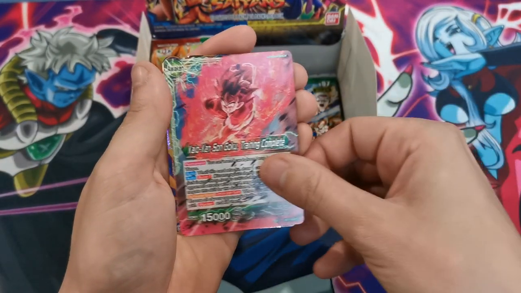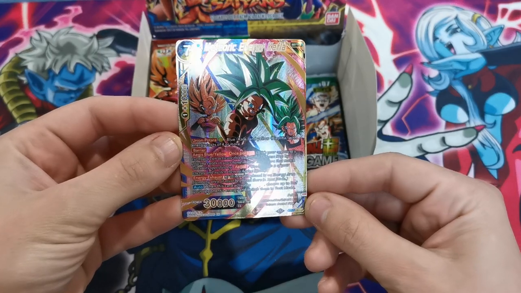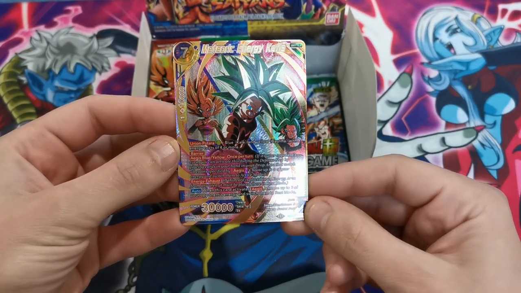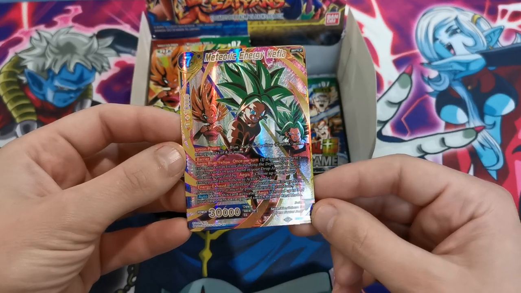Karakem. Ooh, SPR. Boy. Is that... No, that's just SPR. Very nice. That's really nice as an SPR. Really nice. I'm quite impressed with that.